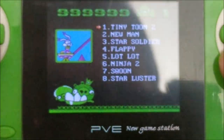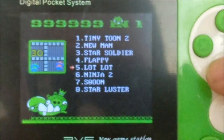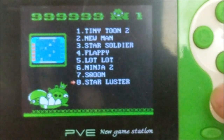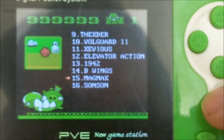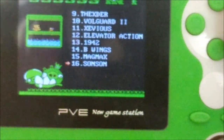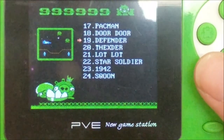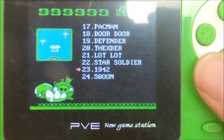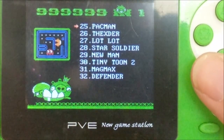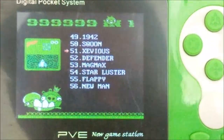Right, so games. Let's have a look, shall we? So we have Tiny Moon 2, New Man, Star Soldier, Flappy, Lot Lot, Ninja. Okay, that sound's got to go. Squoon, Starluster, Thexter, Volgar 2, Xevious, Elevator Action, 1942, B-Wings, Mag Max, Sun Sun, that would make more sense, Pac-Man, Hey Door Door, Defender, The Exter, Lot, we just had that, didn't we? We've had Star Soldier, and oh, these are the same games. There's another Pac-Man. Oh no, it's not going to be the same 15 games repeated over and over again. Oh, I think it is.